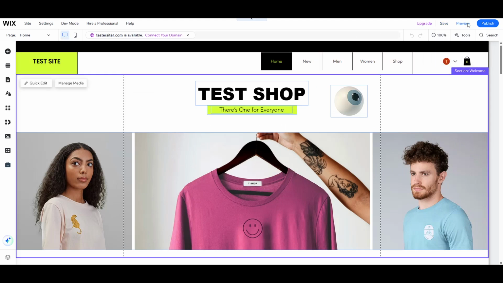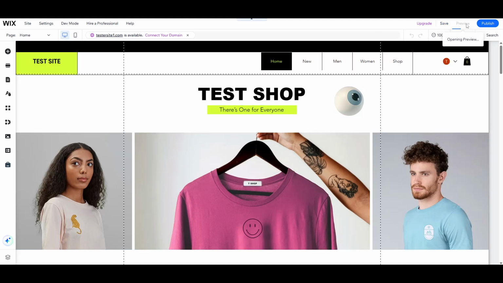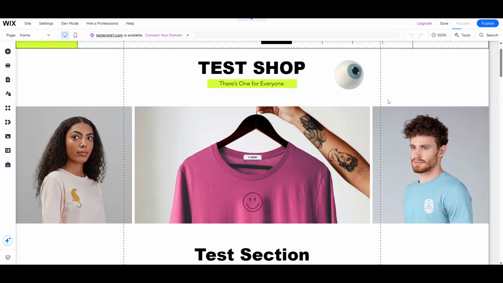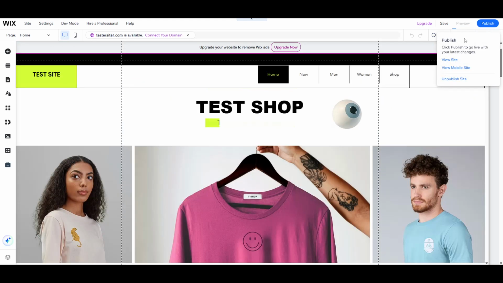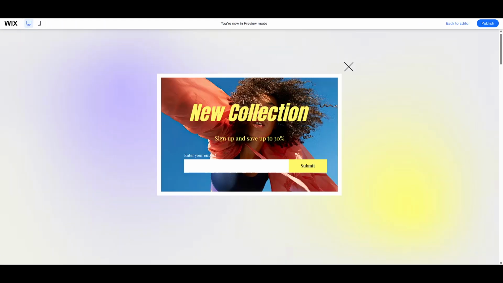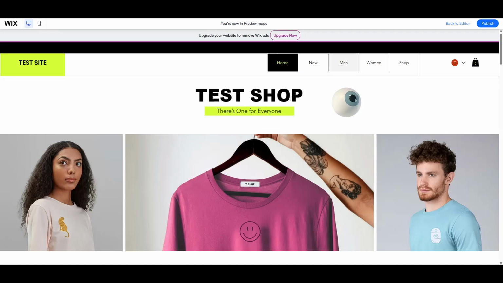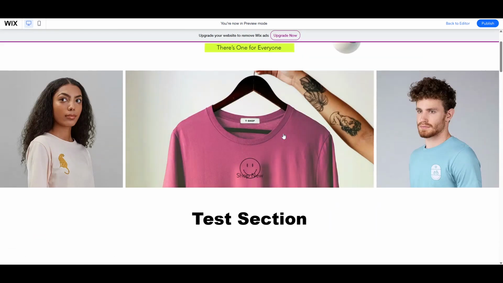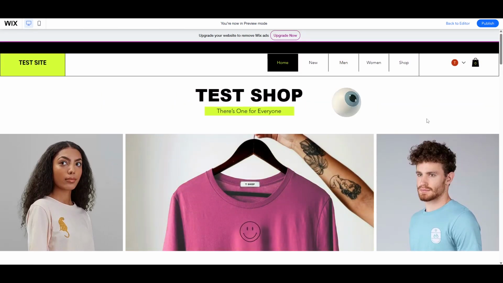Simply click the preview button at the top right to see your site as your visitors will. Additionally, if you make a change and decide it wasn't the best move, don't worry. The Wix editor also includes an undo feature, allowing you to easily revert any step. Learning to harness these capabilities is a significant part of the editing process, saving you both time and stress.